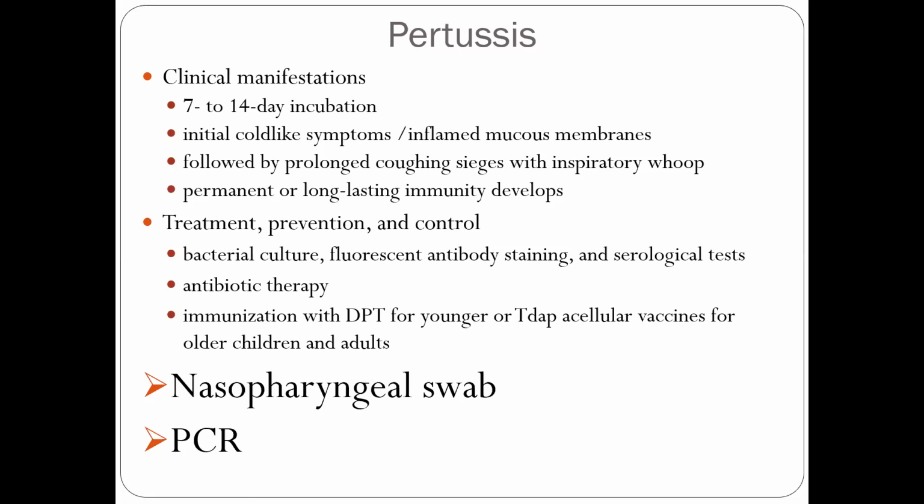But as we mentioned earlier, it should not happen in the United States too much because we do have a vaccine, DTaP, and the P is Bordetella pertussis. So it did help for young kids.